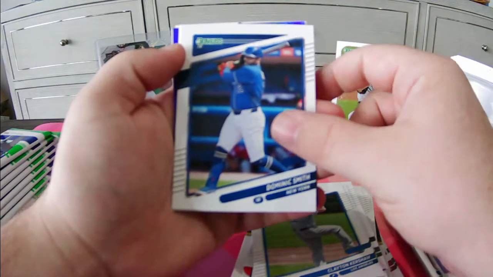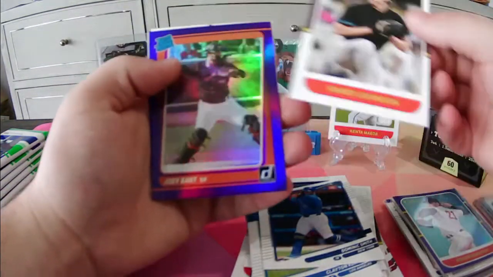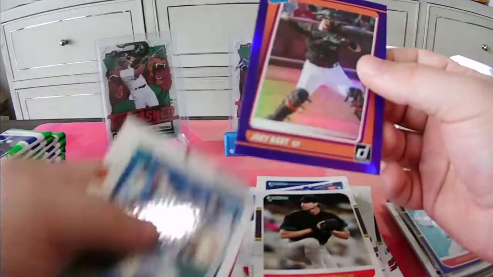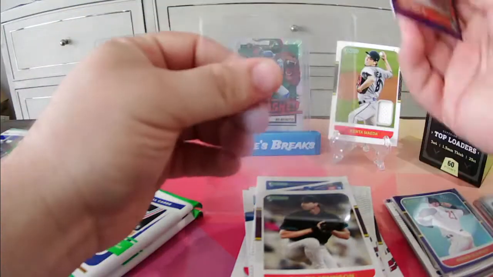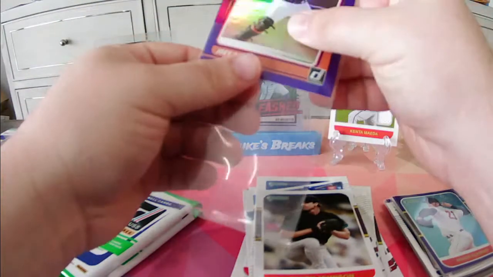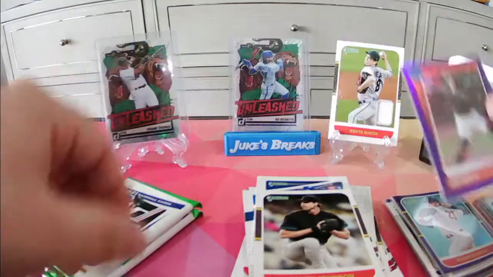Had an awesome game yesterday. Oop, well, that's a great hit right there. We have Randy Johnson, and we have a purple rated rookie, Joey Bart. That's a wonderful hit if you're a Joey Bart guy. I think he's going to be a great player, although Buster Posey is having a renaissance this year.